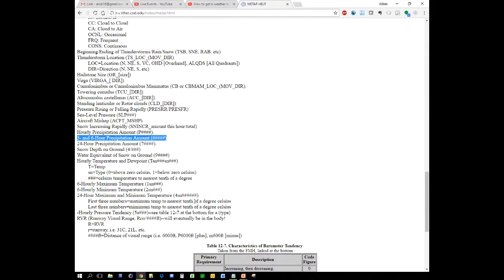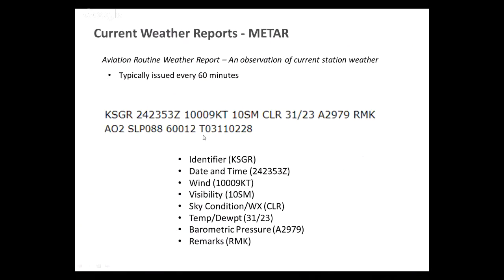So, here's the truth of the matter. The examiner wants to see you pass. He's not going to ask you, hey, what's the snow depth on the ground? I really doubt that. Now, check with your instructor, maybe he has a different opinion. But when I took my exam, I do remember being asked about the sea level pressure, and I was asked about the automatic one. And I'll be honest with you, those show up in every single METAR. Every single one.